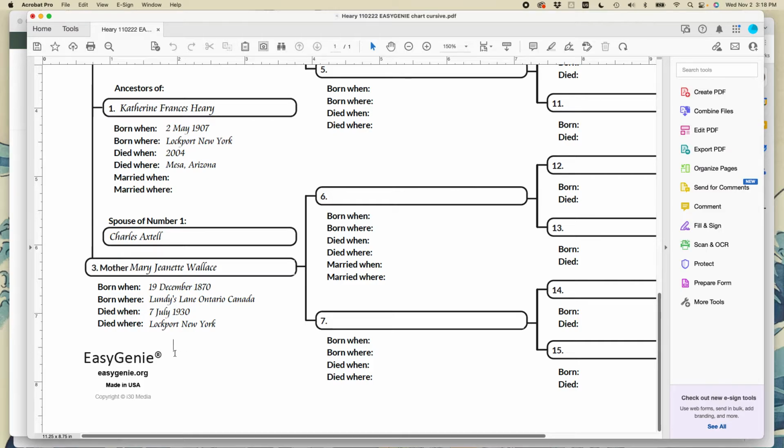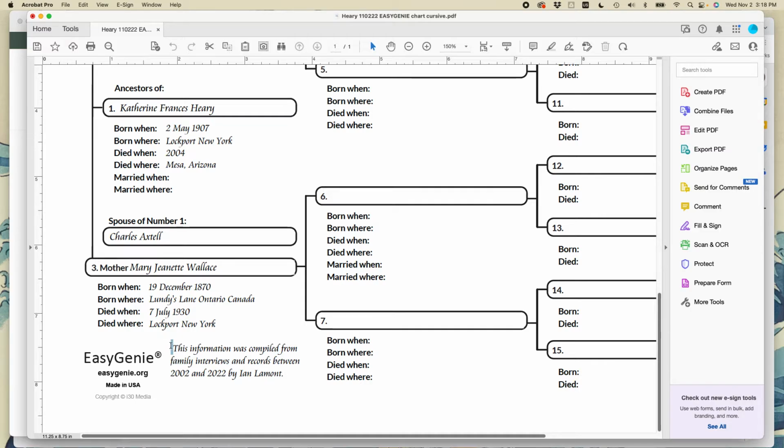Now, we've created a special field right below the mother, number 3, and to the right of our logo. It's like a notes field, and you can put in some information that explains something about the research. So this information was compiled from family interviews and records between 2002 and 2022 by Ian Lamont. Okay, there's a couple lines of text you can put in there.